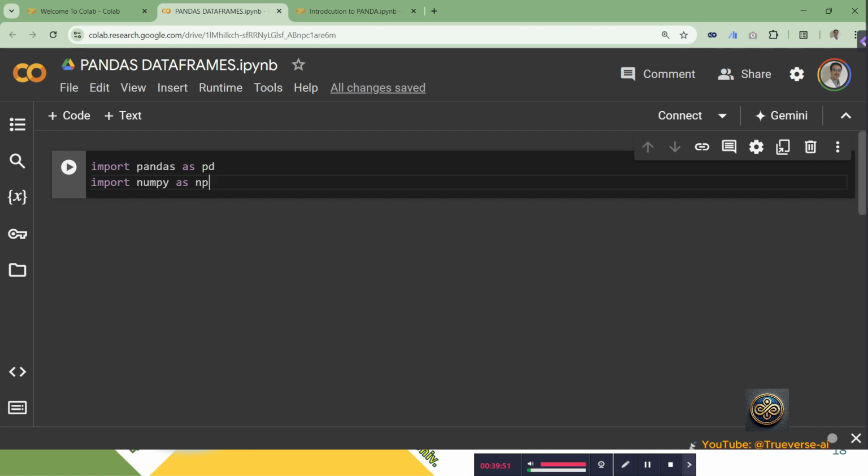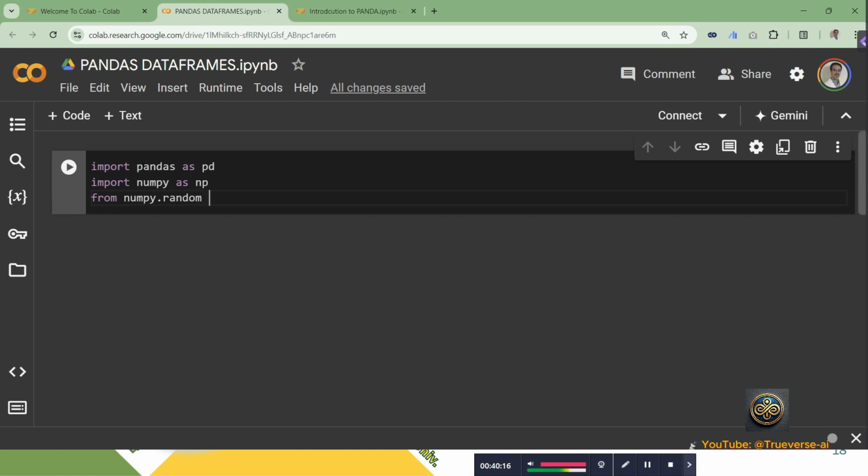Also, because we are going to use numpy random, we need to specify one more thing: from numpy.random import randn, and you remember that normal distribution. So that would be useful for us.